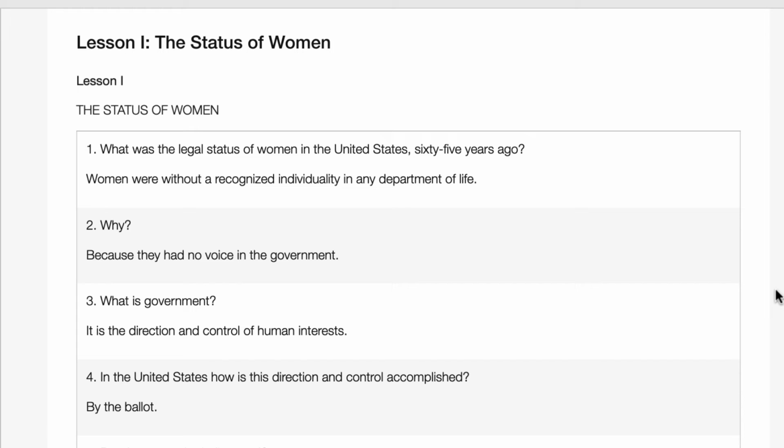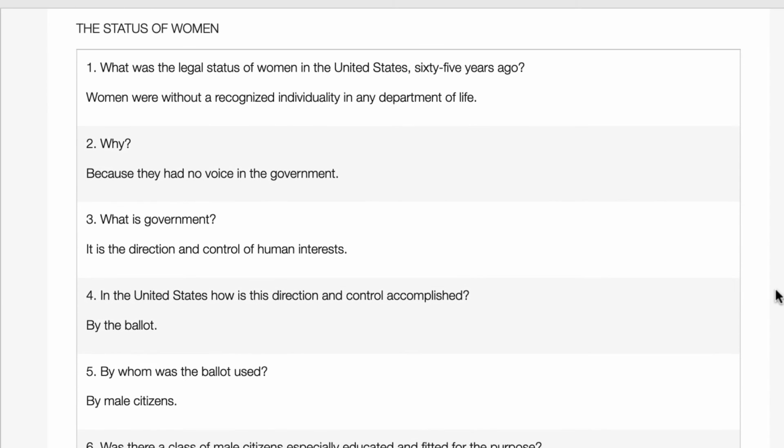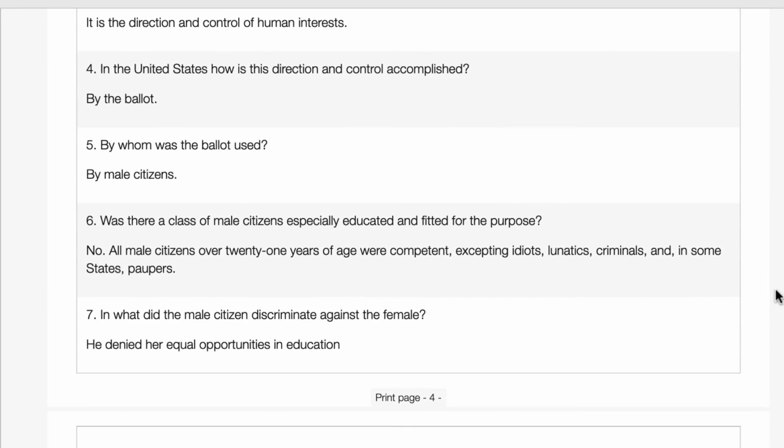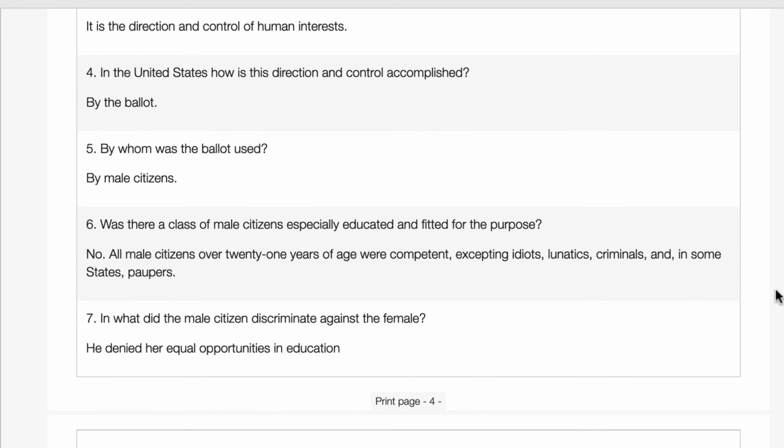We also want to read documents. When we close read, we want to read documents to understand their tone and the way they're constructing their language and using their language to get points across. So here we can read this and get a sense of what the point of this document is. The point of this document is to point out that the status of women in the United States was of a lower class than men, right? They were barred from the citizenship rights that men had, and barred from lots of social and economic and cultural rights as well.